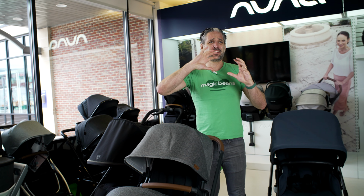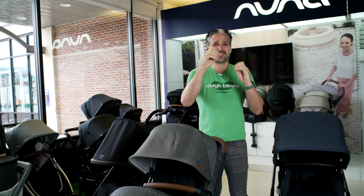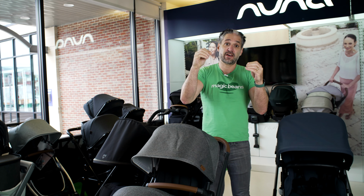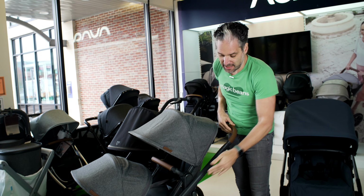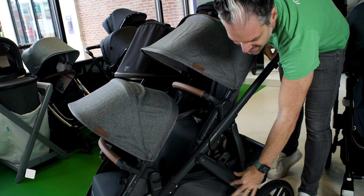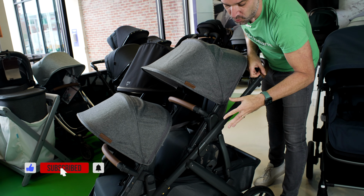In fact, there are also hubcaps on the wheels that are hiding all the different types of screws and rivets to keep this thing together. Those screws and rivets can break apart. So if you look at something like an UPPAbaby Vista, which doesn't have lots of screws and rivets, you'll see not much plastic, lots of quality aluminum, nice big tubing that is going to keep this thing really together.